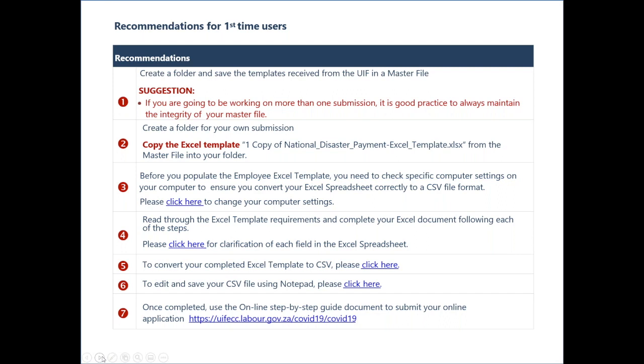So when you do use your user guide and there's a section that you want to skip, you can just click here and it will skip all the other sections that you won't be needing. So in terms of this spreadsheet, there's hyperlinks for that. If you need to go to the template, if you want to go only to the CSV file, or if you want to skip and go to the notepad section, the manual has been set up in such a way, and the PowerPoint, that you can then skip information that you feel comfortable with. So that's just an overview for the first-time users. I'm just going to go on to the next screen.